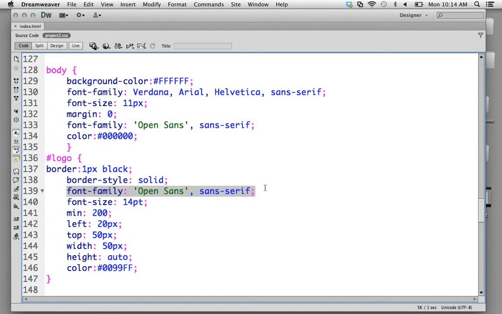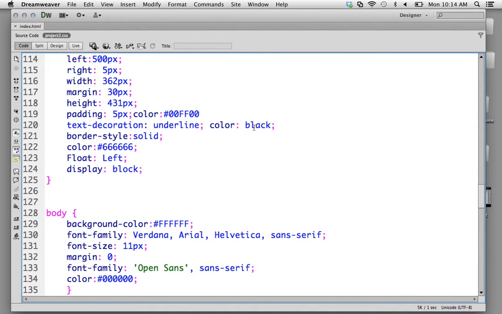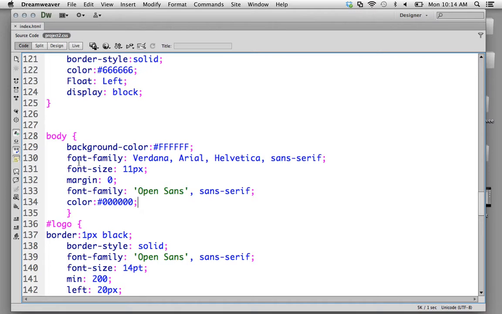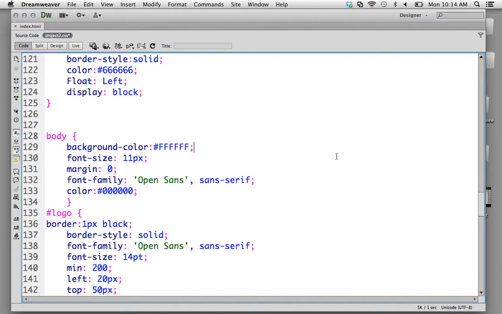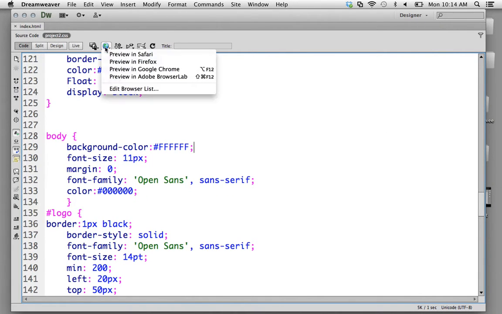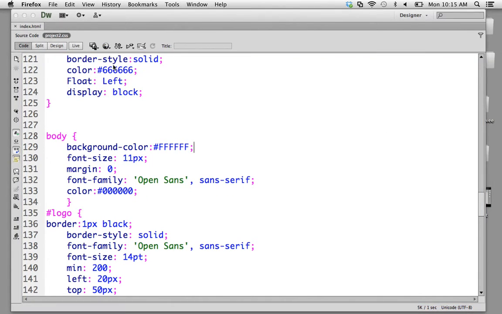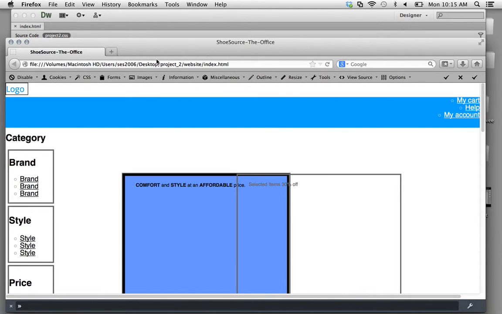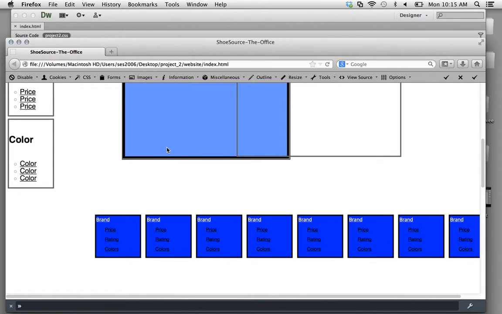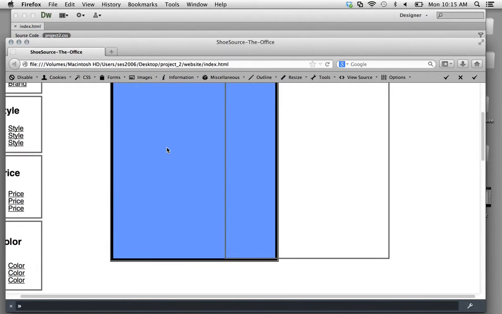I do know why some of the other ones are not taking the Open Sans or the Ubuntu. One reason is in a couple of your pieces, like in the body, you have the font family being Verdana, but then you also have the font family being Open Sans. If you have it marked twice, it's not going to do it. It's going to be like, well, which one do you want? Open Sans or Verdana? Now when I preview it, possibly some of the pieces are now Open Sans.